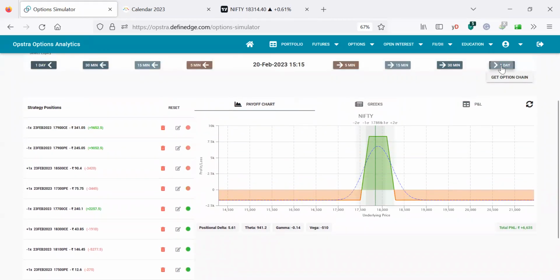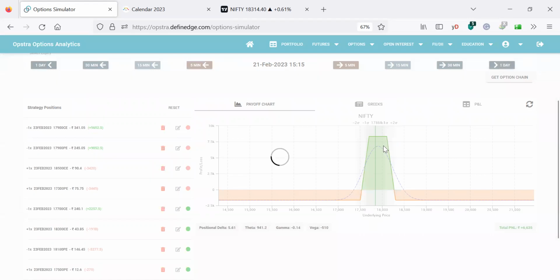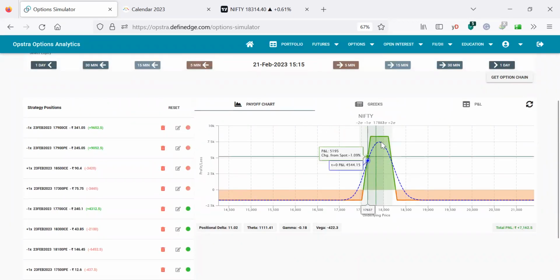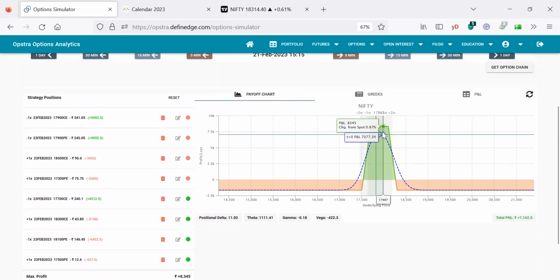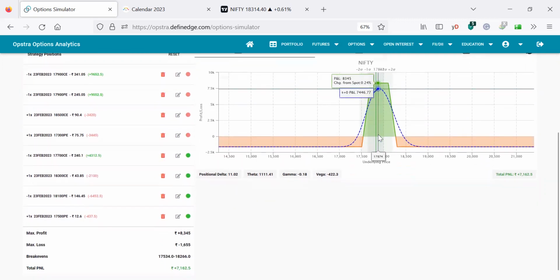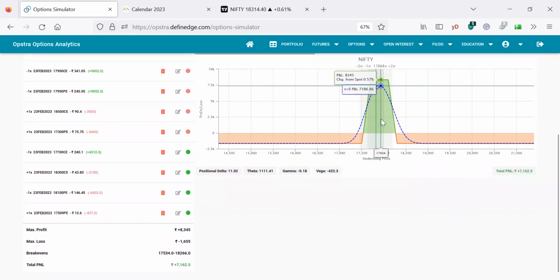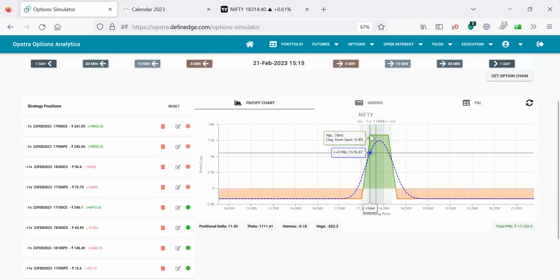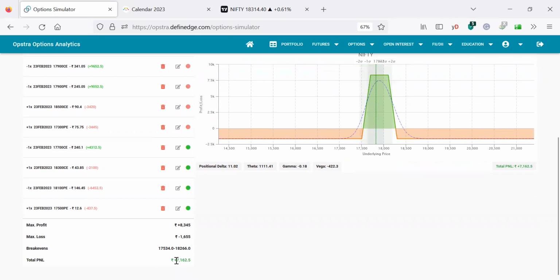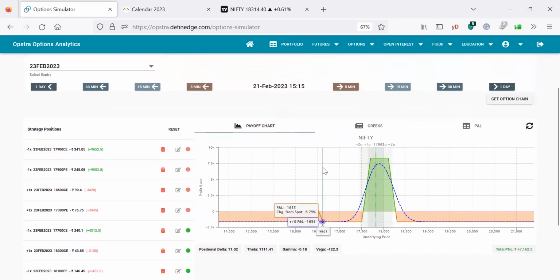Now one more day ahead we will go. Now it is crossing the level on the downside. This green line is inside, so it means it's good. This is the maximum profit, 8,300 we can have, and right now we are having 7,100. If it is going to expire, then a maximum difference of, I think, 800 to 900 more rupees we can earn. Also we can book it over here, because in multiples of 80,000, this is around 8 to 9% profit we are getting right now with this iron fly and the adjustments.